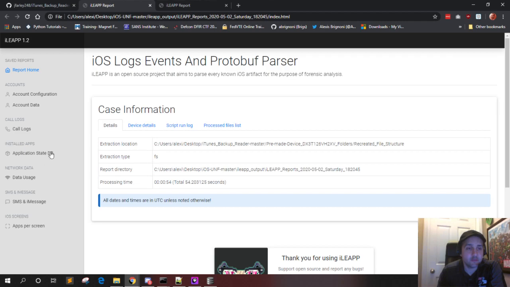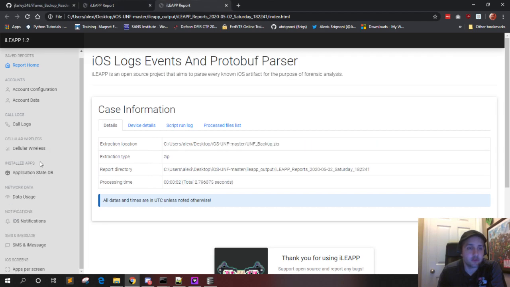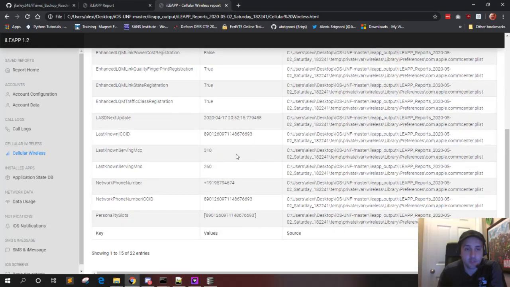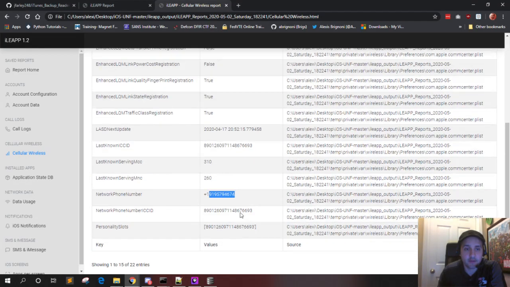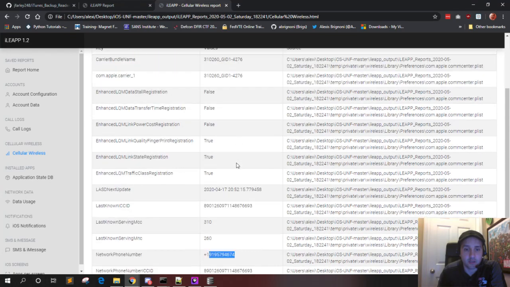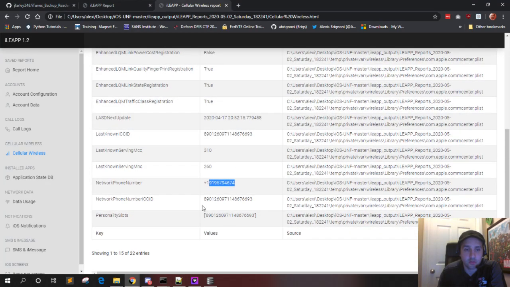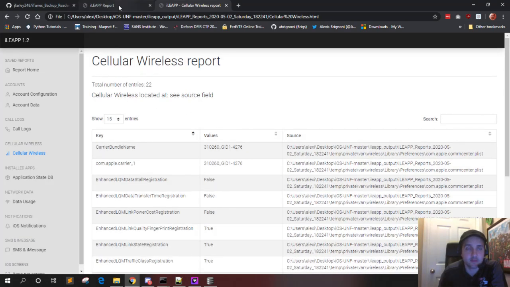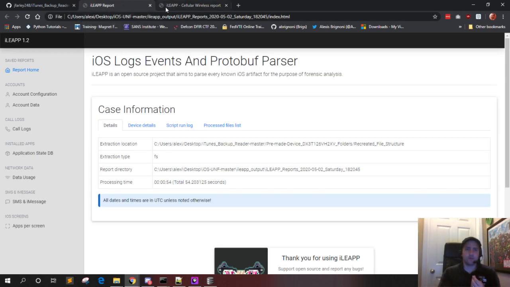And if we look at these, we're missing one on the other side. Let's take cellular wireless, right? So we press that one. You see that it was able to parse the phone number for the device. That's pretty neat. The last known look, the network, phone number, ICC ID, so it might be useful for identification of those devices, numbers used. Does that make sense? So what we did was pretty much, again, this side doesn't have it.